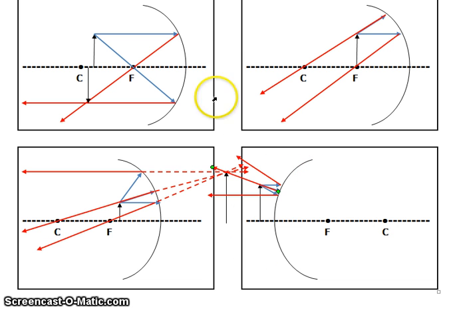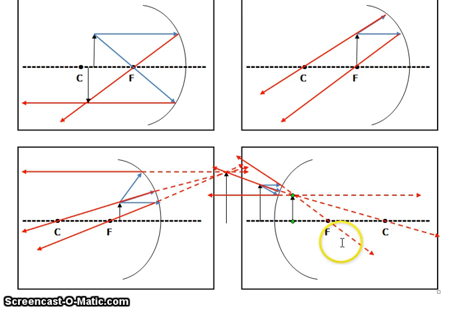So again, here we have three arrows that never intersect in real space, but our brains think that they traveled in a straight line, so it extends those rays back behind the mirror as dashed lines. Where those three arrows intersect is the image. So here's the image. And in this case, we will categorize this image as virtual. So it is virtual, it is upright, and it is reduced.